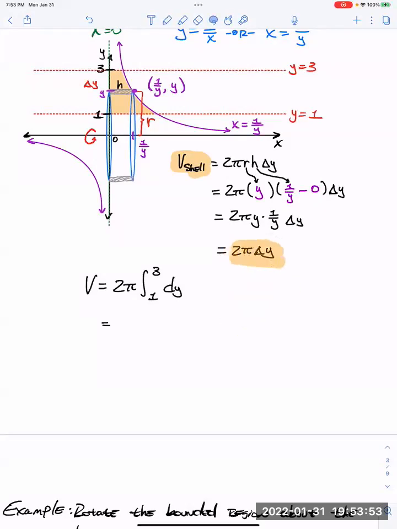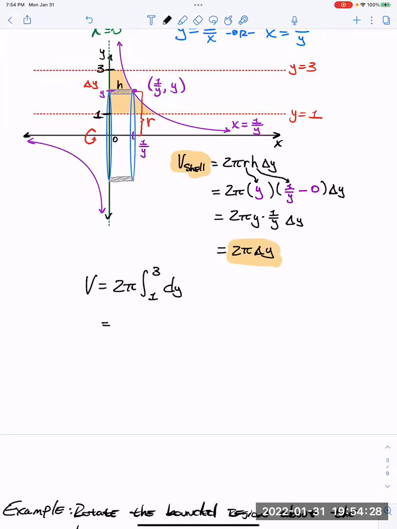They don't become dy's until you let the limit go to what? Infinity, remember? In the Riemann sum, your delta y turns into dy. That was my bad. Remember, arbitrary shell, you have delta y's. But when you sum them up, you're taking the limit as n goes to infinity of the summation i equals 1 to n of this function times delta y, and then delta y turns to dy. All right, so now we can go ahead and finish this integral.